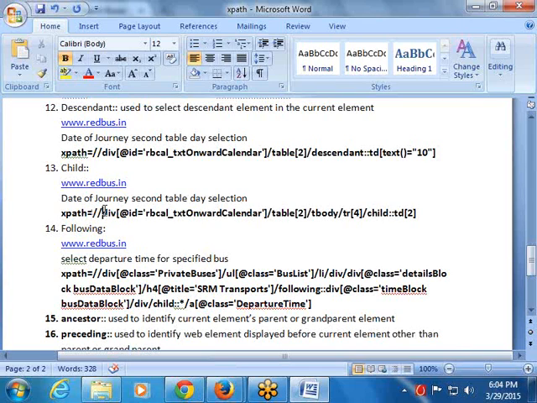So it will take more time to find that element if you use XPath than CSS selector.